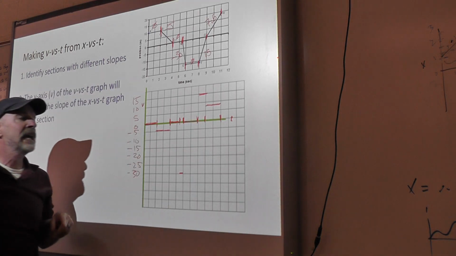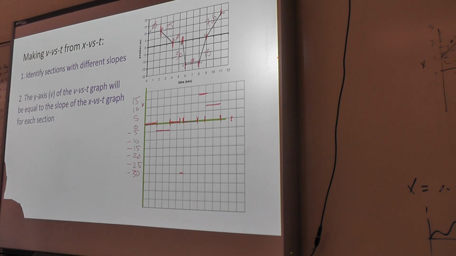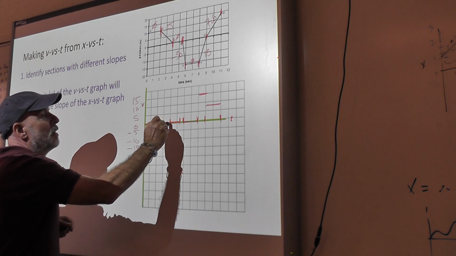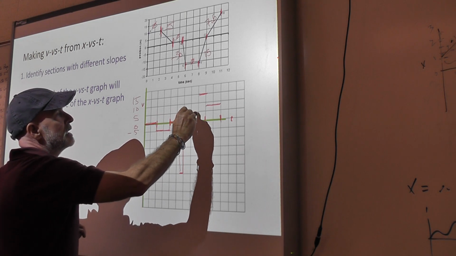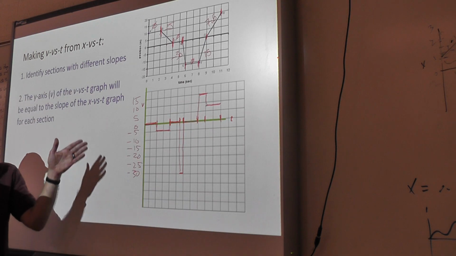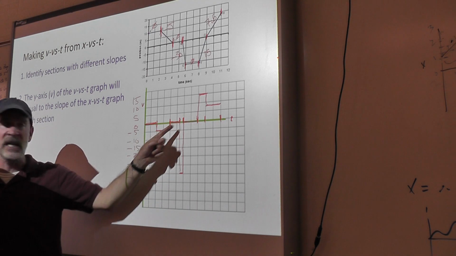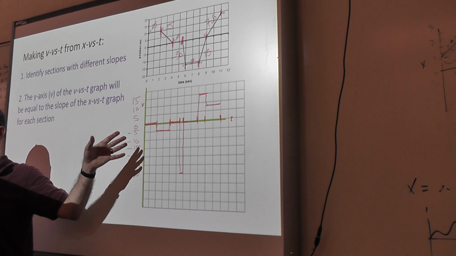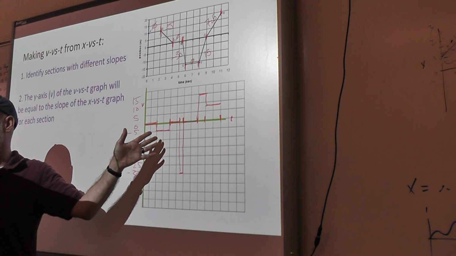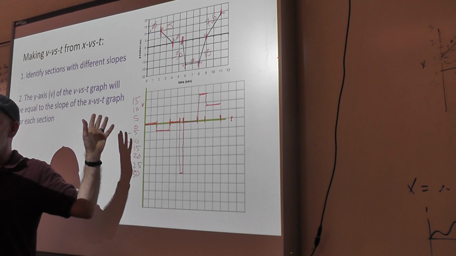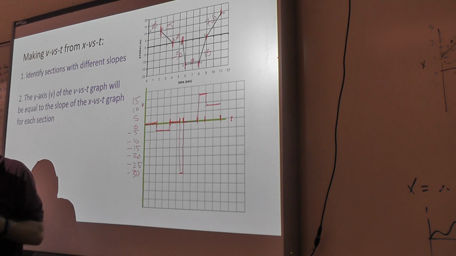And it's a little hard to see how all those things are connected, and so by convention what we do with a graph like this is we just draw vertical lines to connect our sections. So you can sort of see how these things would move from one to another. And one of the things that we'll talk about down the road is what do these vertical lines mean? What does that tell you about what's going on? What it really tells you is that we don't really care what's happening there. We're not sure, we don't care. What that motion actually looks like almost certainly would not be depicted by a perfect vertical line.